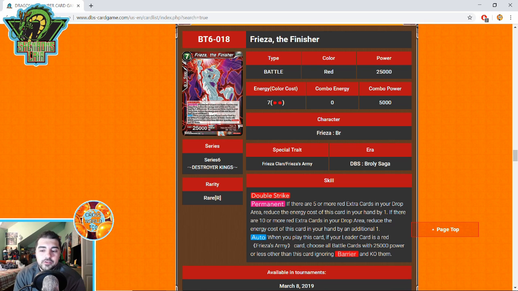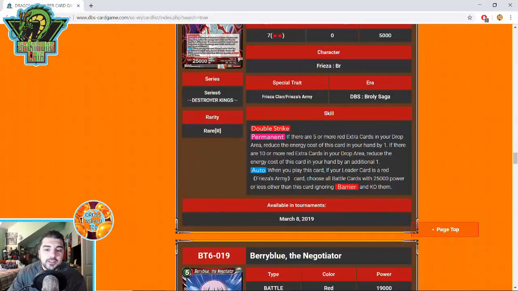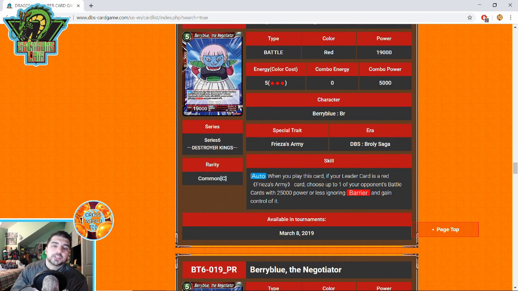And when you play this card, if your leader card is a red Frieza army, choose all battle cards with 25,000 or less power, ignoring barrier, and KO them. So it is a board wipe when it comes down. So again, just that controlling aspect, you clear the board of any threats, and then you just drop your win condition for the game. And also notable, none of these things have deflect, so Cobolus and counterplays are an option for that.